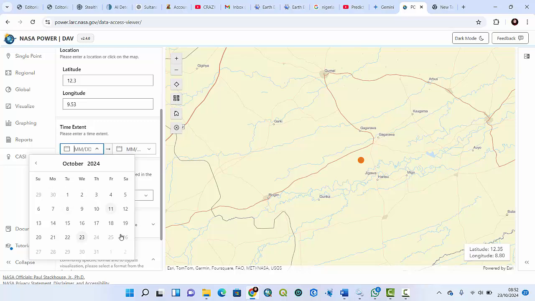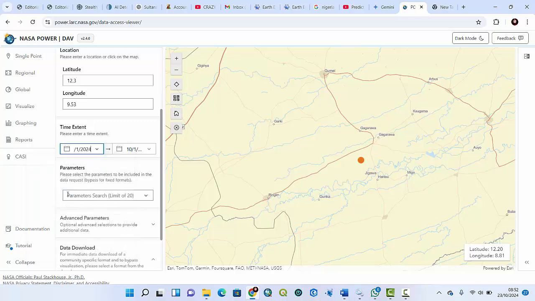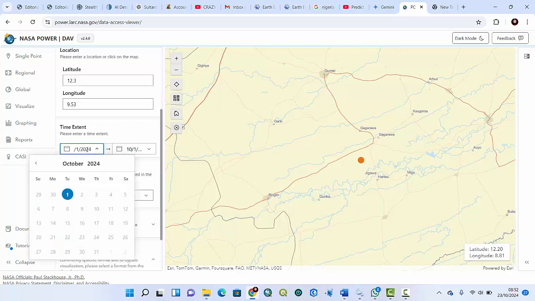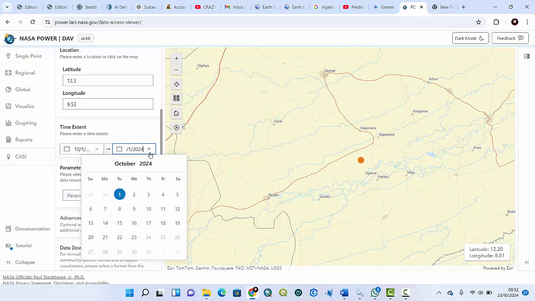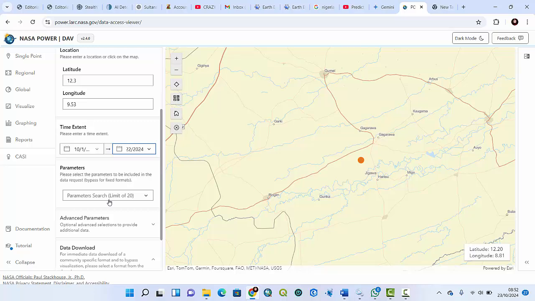So let me select October 1 to, let's say, October 22. So from October 1 to October 22.